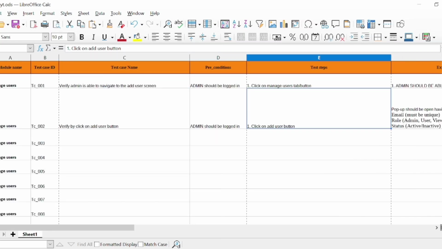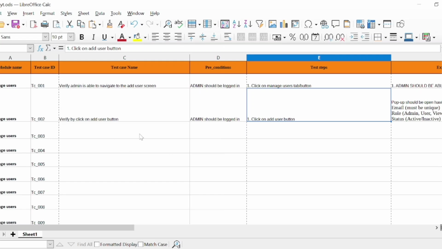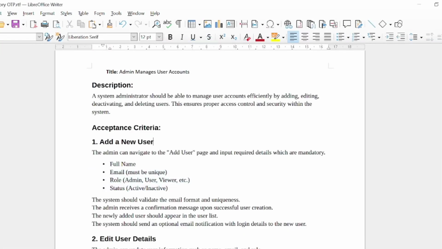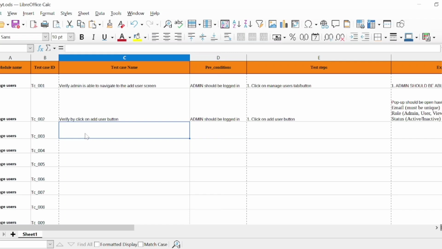Now we will go for our third test case. The system should validate the email format and uniqueness. We will add two test cases here. First is positive and second is negative.